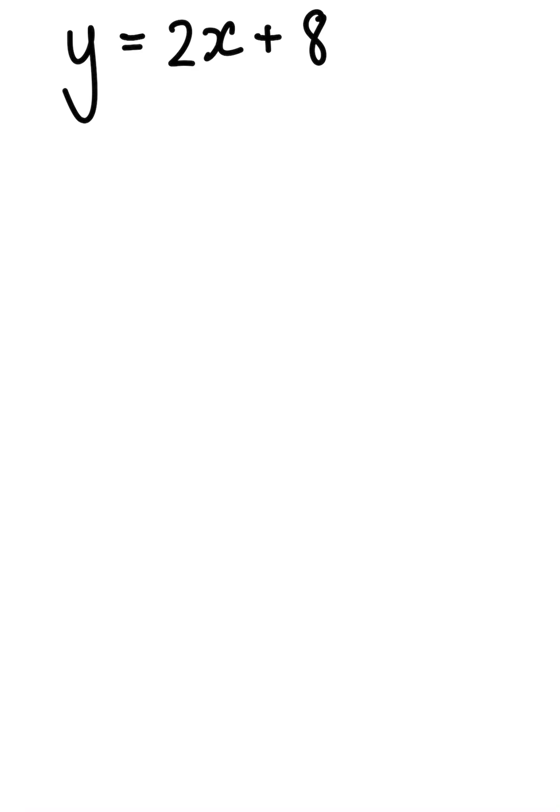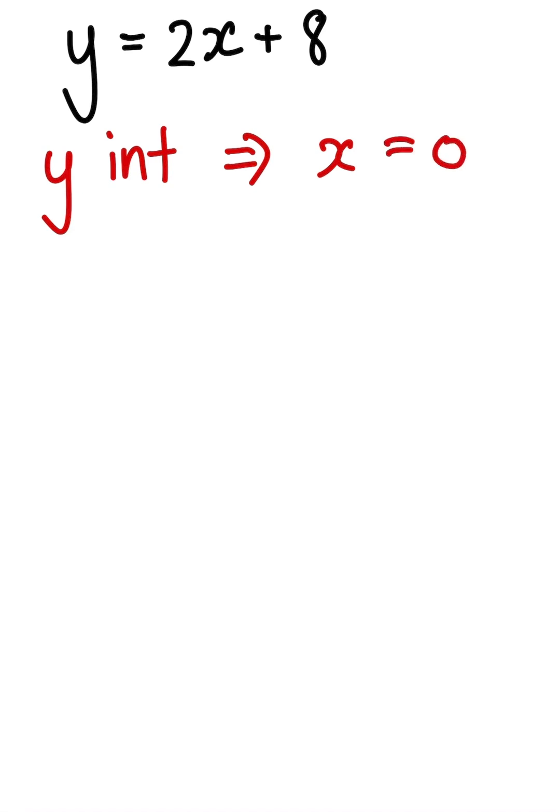So all we need to do is make sure that we set our equation to x equals 0. So when you're solving for the y-intercept, just remember all you have to do is take your equation and set x to equal 0. So we're going to plug in 0 for every time we see an x. So we've got 2x plus 8, and that 2x really means 2 times x. So in this case, we're substituting in x equals 0, so it's going to be 2 times 0 plus 8.